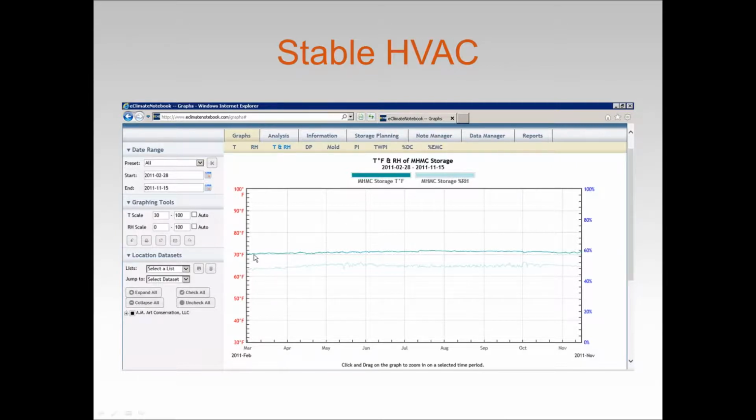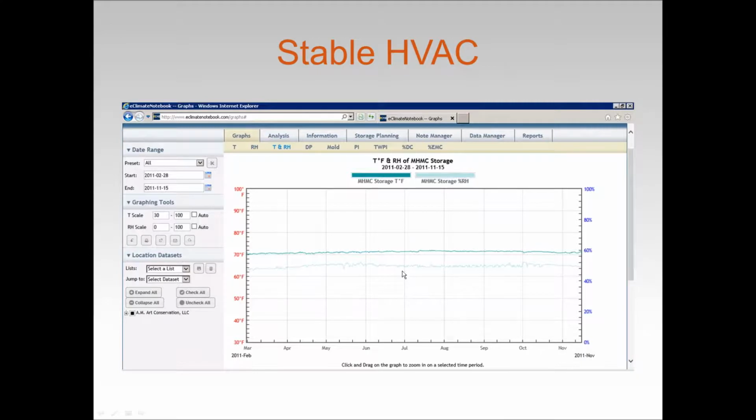As you can see, over this period of February to November, almost a full year, there is very little modification in their temperature. The lighter teal here is the RH, and you can see that they were holding it at almost 50% RH this whole time.